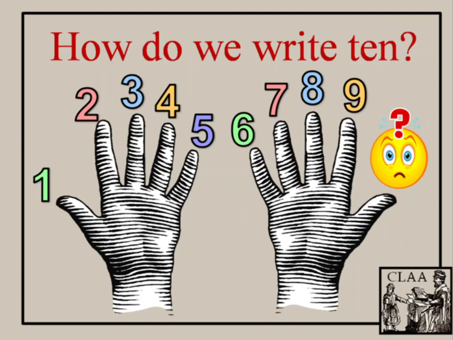At first, we were confused about how to write the number 10. We knew how to write 1, 2, 3, 4, 5, 6, 7, 8, and 9, but we didn't know how to write the number 10. We learned that to write the number 10, we first write a 1 for the number of sets of 10, and then a second number for the units that are left over. So 10 is written 1, 0.